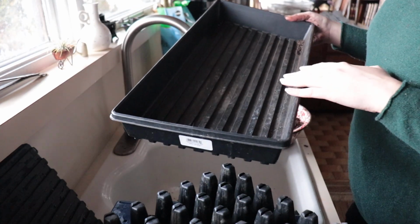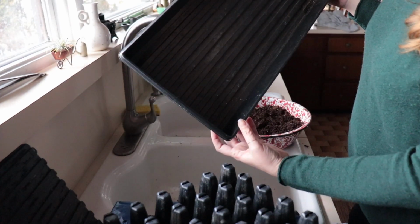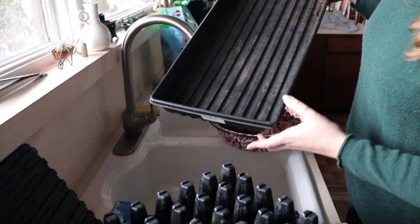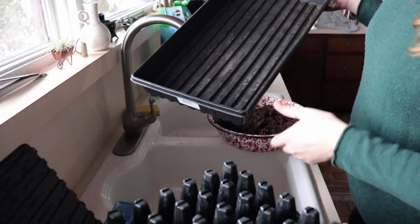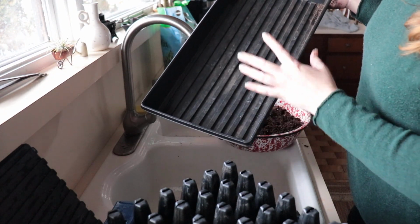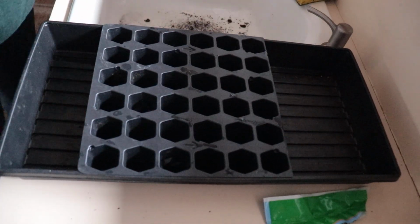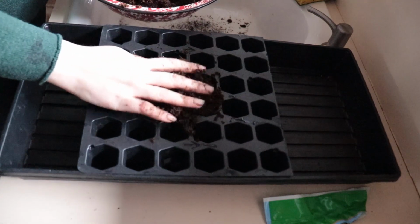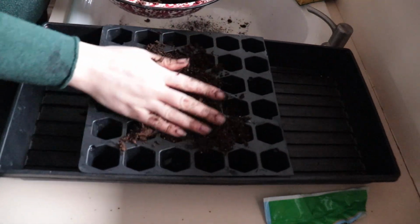So now you're gonna want to get a little planting trough. I'm gonna be using this one because there are some holes in the corners of this, so I can't use this to actually put my containers in, because once I water it from the bottom, the water's gonna pour out of the little holes. So I'm gonna use this as a little planting trough, so it'll catch all of the extra soil. So I'm just gonna start with this one right here, and I'm gonna fill all of my little cells with my pre-moistened seed starting mix.